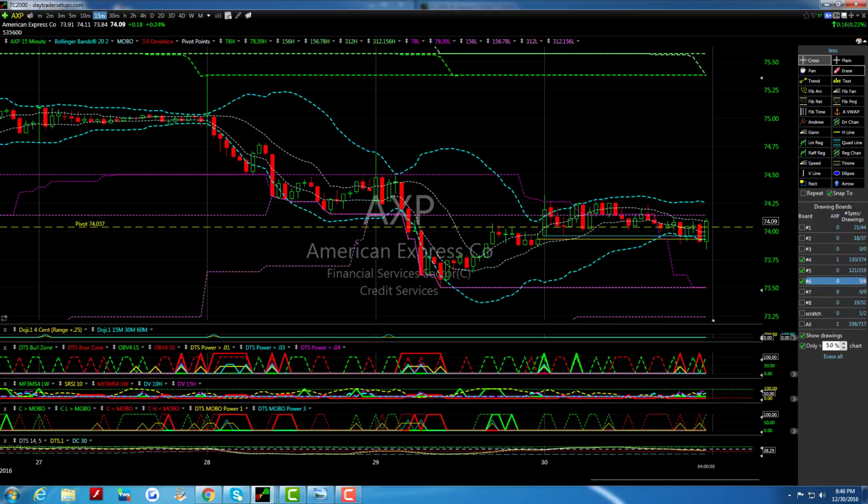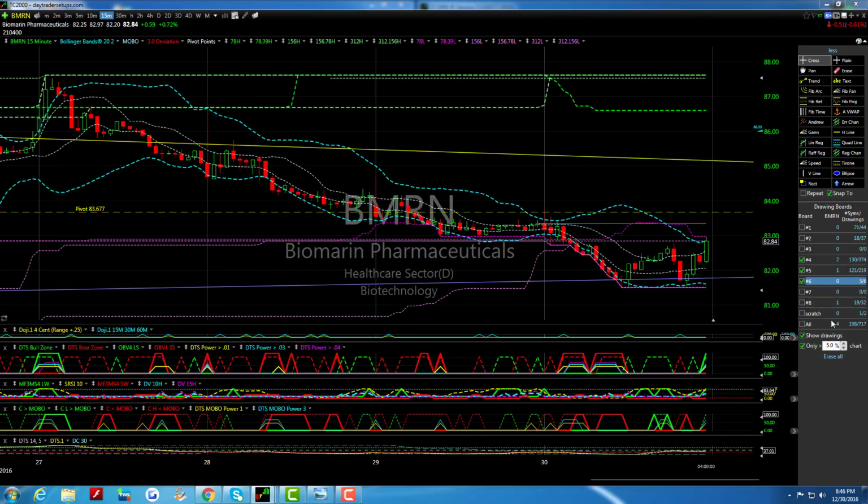This will be a good one. It's sold off pretty good, and I hadn't drawn a trend line on it of late. This is kind of a hard stock to trade, but if you catch it just right on a day that the whole market and the sector's rallying, it could be a pretty big trade.